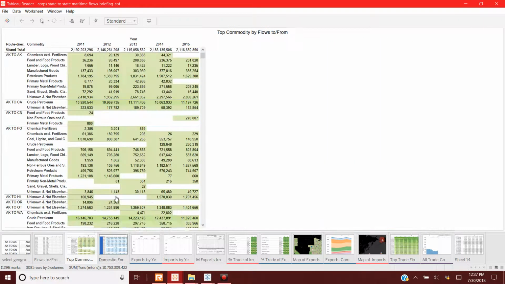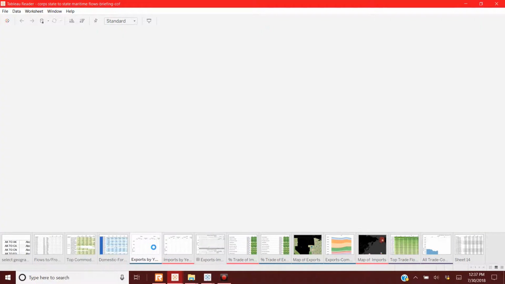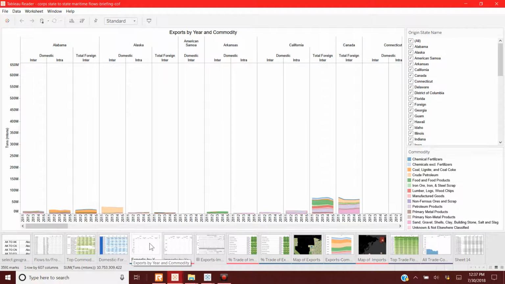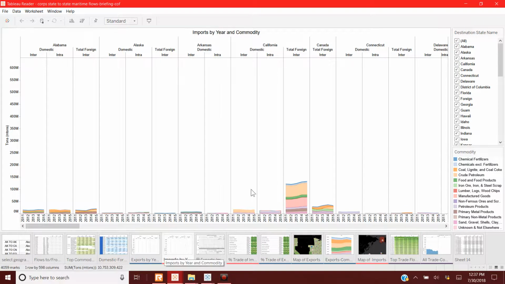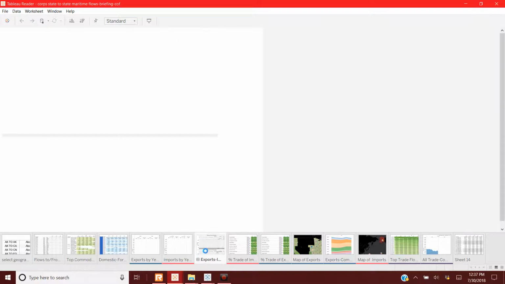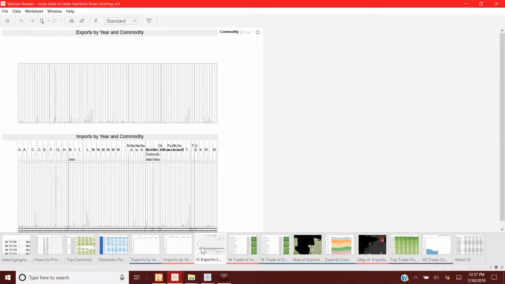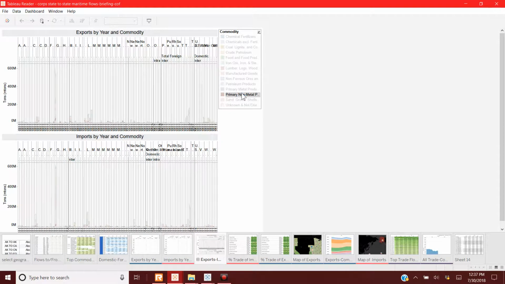We have top commodities. We have exports, which is an export is an outbound shipment. So, the origin name. So exports come from an origin. And we have the same thing. We have destination imports. We have exports here. This is a chart showing both of these. I just select this one off and it shows all the values.